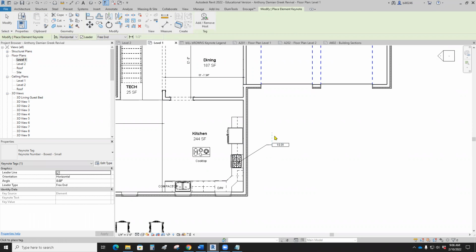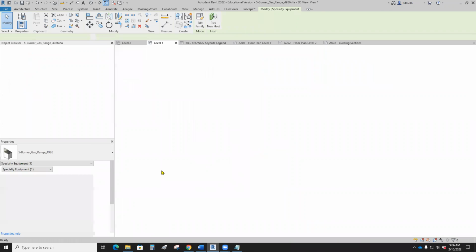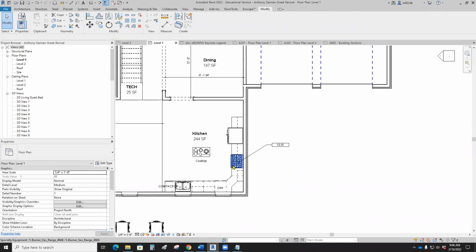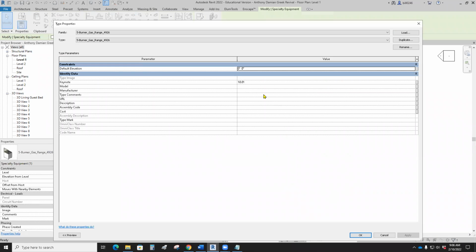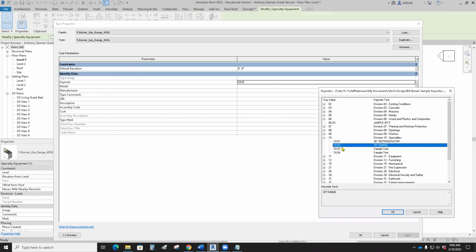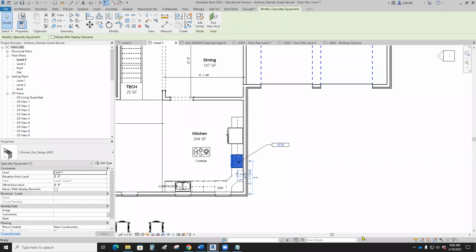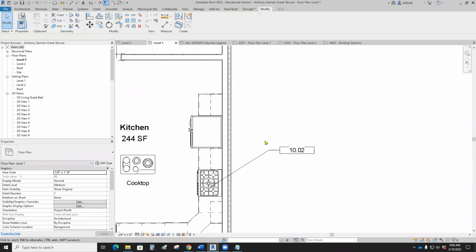Whoops. So I'm going to take that. I'm going to go back in here. That's not what I wanted. Sorry. I'm going to pick it. I'm going to say, yeah, I made a mistake there. I didn't want you to be that. I'm going to go back and say, nah, you're a range. Okay. Notice it's now 10:02 and the keynote tells you accordingly. So you can move them around if you make a mistake and stuff like that. It's no big deal. If it's pointing to something that's already there, you just have to unpoint it and tell it where it's supposed to be.